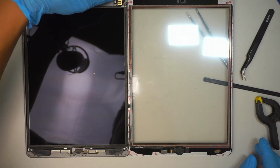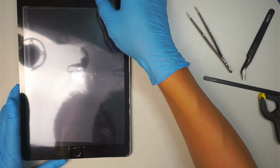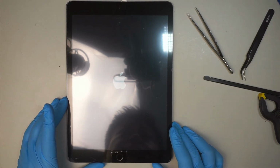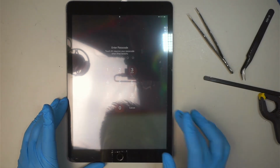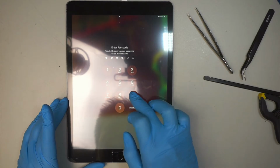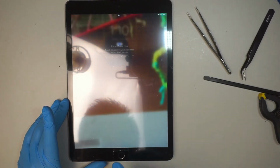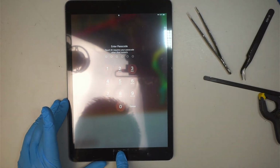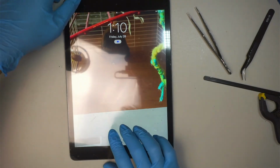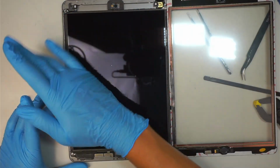Okay, what I like to do at this point, before I glue that screen back together, I like to turn on the iPad, making sure that the LCD is working, as well as the touchscreen and the home button. So here is a final test before you put everything back together. Okay, as you can see, the touch is working. Okay, and then let's do the home button test. Yep, it's working. Press it, it senses my finger. Turn it off. Press it. Okay, so everything works at this point. We have tested it out. So let's go ahead and clean off the LCD a little bit.